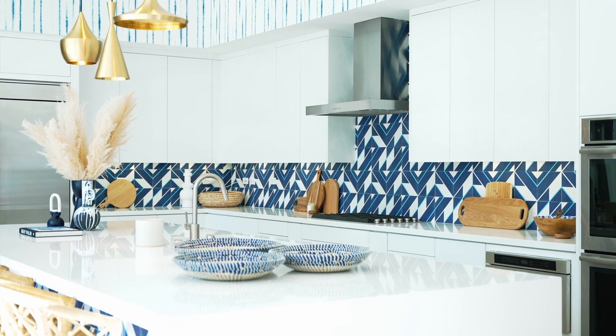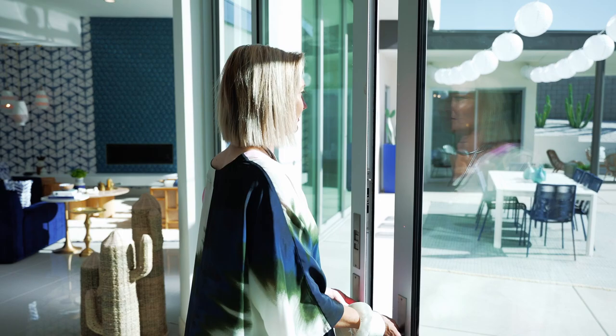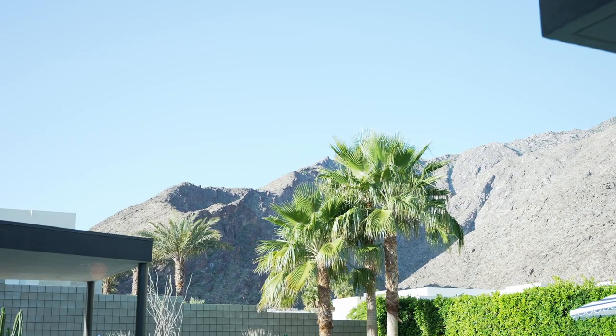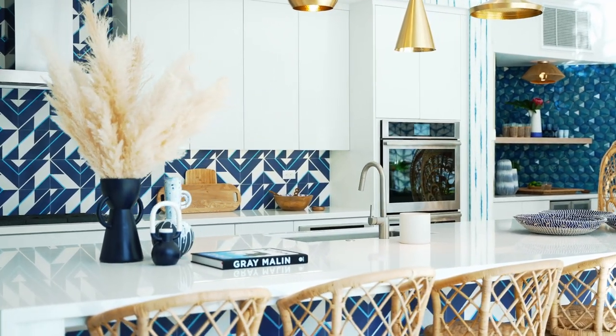Welcome to the modern Moroccan kitchen, where the aesthetics of the home really started. It's a beautiful, minimal white modern space with great panoramic views that hug the mountains and really show the embracing side of Palm Springs and the indoor-outdoor lifestyle. The home was designed with really beautiful clean white architectural lines, and the clients challenged me to bring in some color and personality with the details.